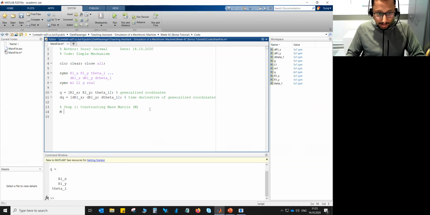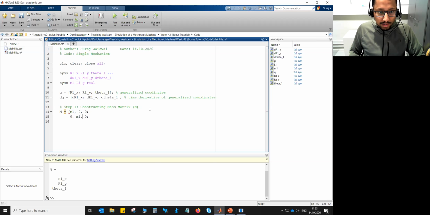So capital M can be, now we are writing a matrix such that it's m1, then comma, 0, comma, 0. You can either include this comma or simply remove it, as long as you have given a space, it's fine. But just so I do not mess up things, that's why I give this comma. Then I need to go to the next line. Then 0, comma, m1, comma, 0.